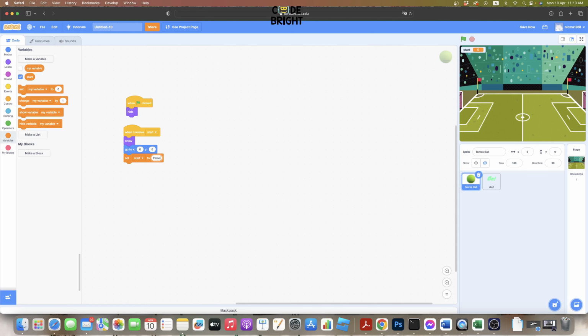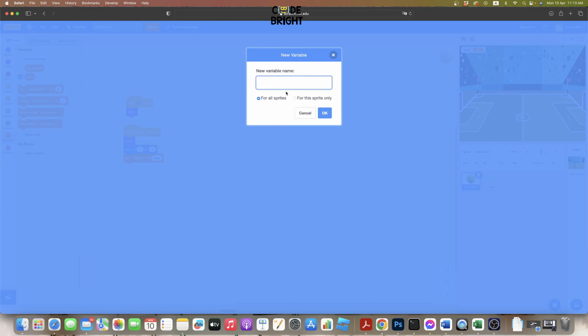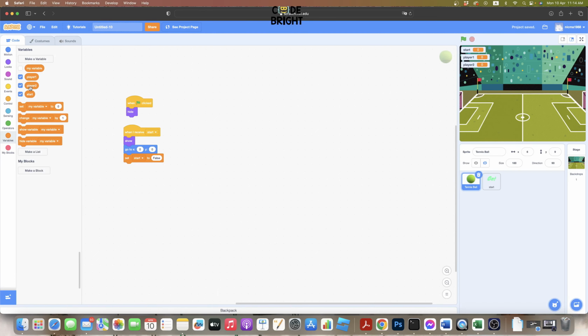then we want to create another 2 variables for player 1 and player 2. Once we have these 2 variables, we can set them to 0. The reason is we want to reset the points on each play, so whenever the game restarts, the points should be reset to 0 also. The next player shouldn't continue the previous player's score. That's the reason.